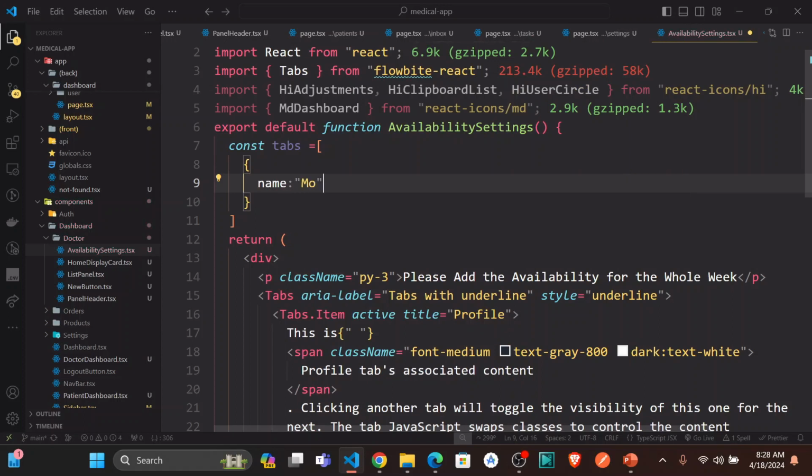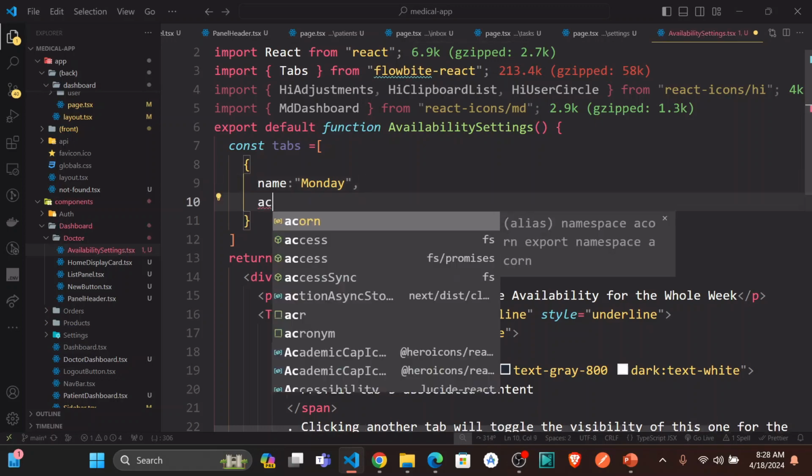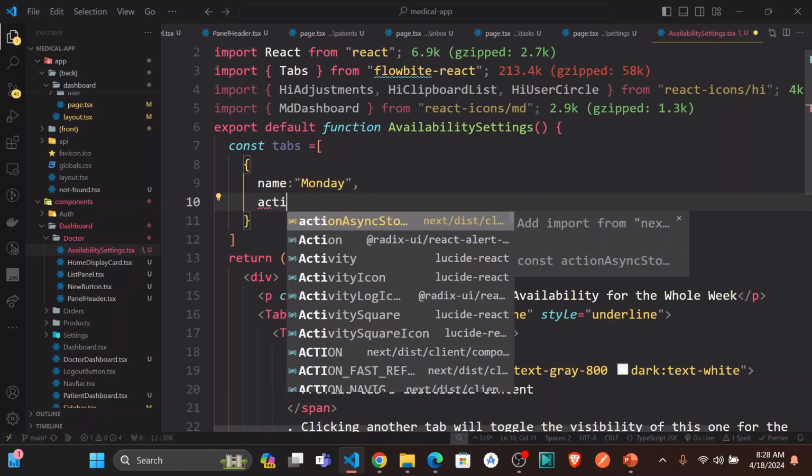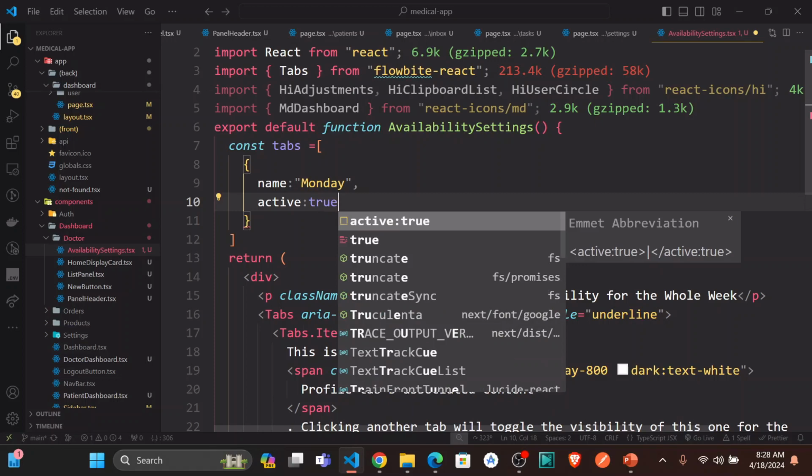For instance, we could just say Monday, active, so we could just set the first one to be active, so just say for instance true.